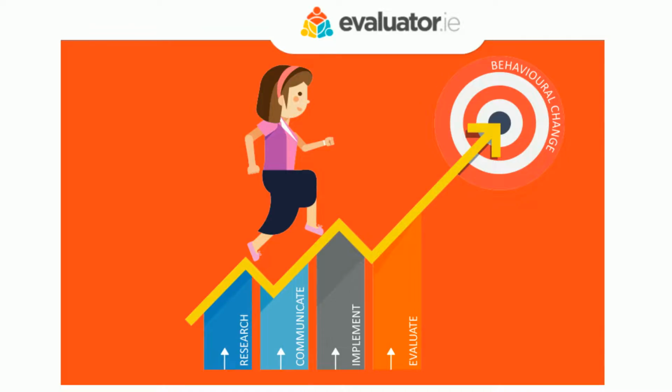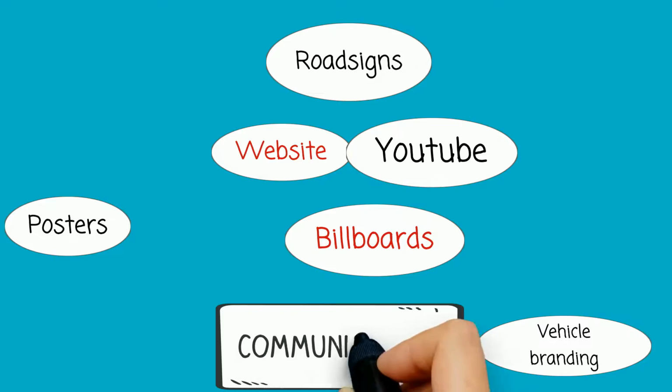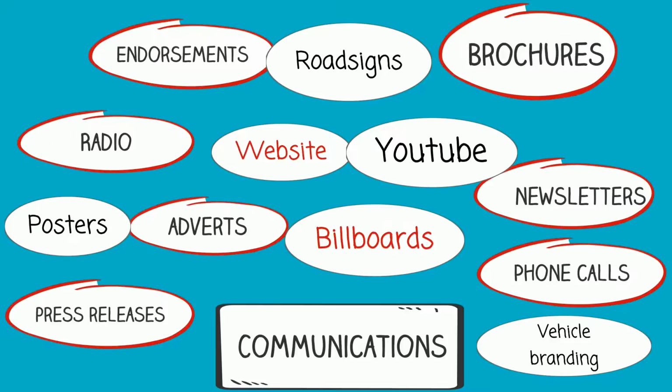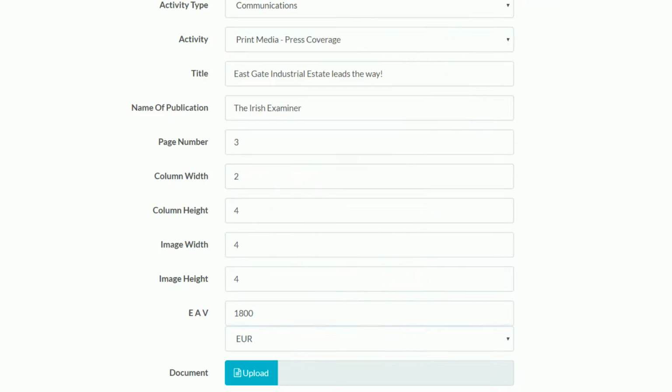Communications is the largest section on the software and has lots of options for you to consider. Look at these as suggestions and see if any of these are relevant to your project. Maybe there are things here that you hadn't thought of. Maybe your team have suggestions on some of them. See what's relevant and pick some to build your campaign.